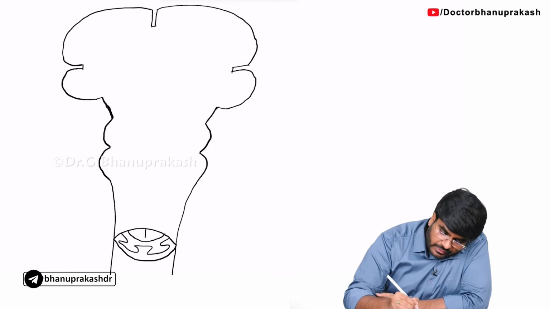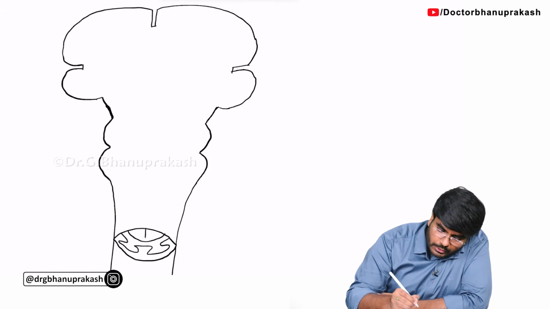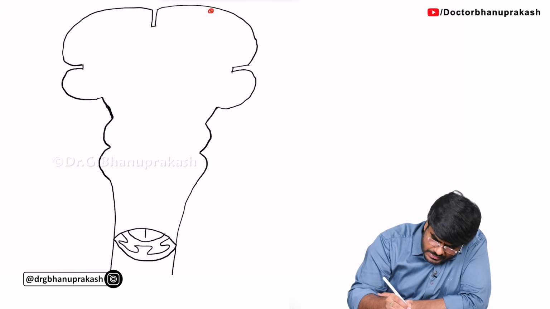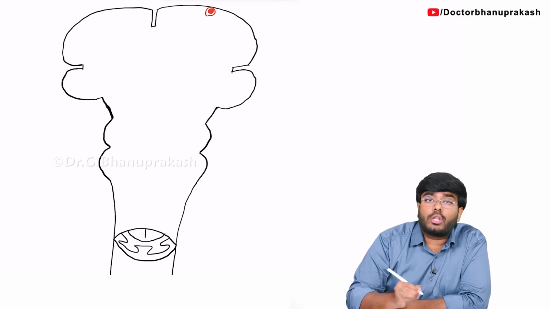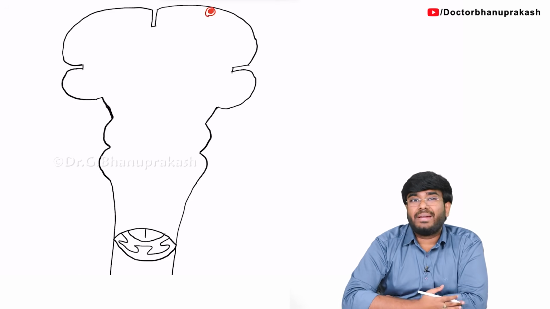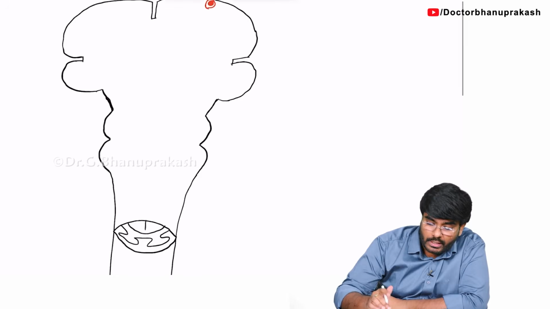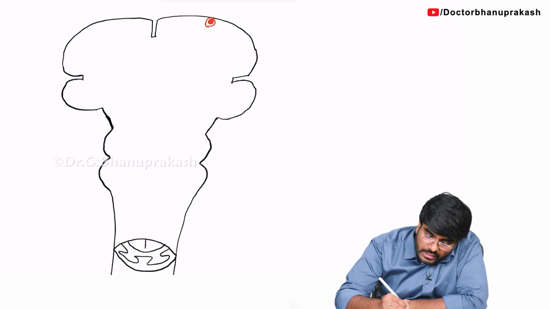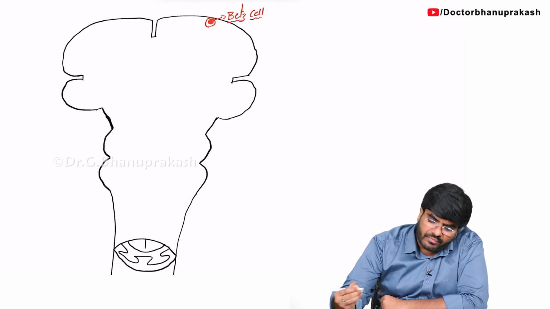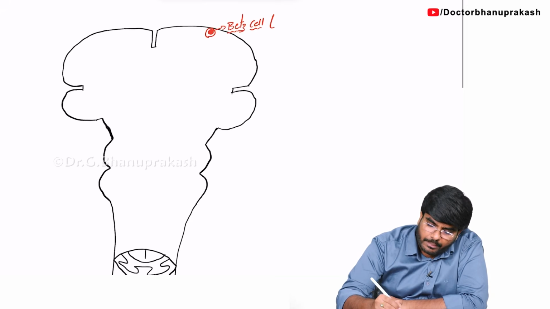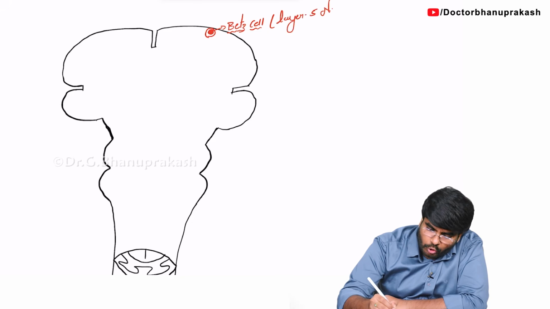The activity starts in the cortex with the help of this neuron that I am showing in red color. See, this neuron begins from the motor cortex. You know where exactly the motor cortex is located? The motor cortex is located in the precentral gyrus. From the precentral gyrus, this motor neuron begins. The name of this motor neuron is Betz cell, okay, these are called Betz cells. And from where do these motor neurons begin? From layer number 5, layer number 5 of the neocortex.